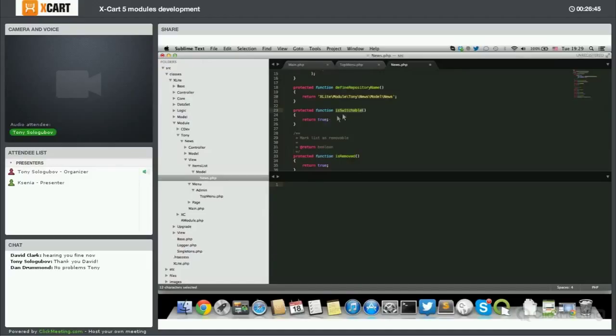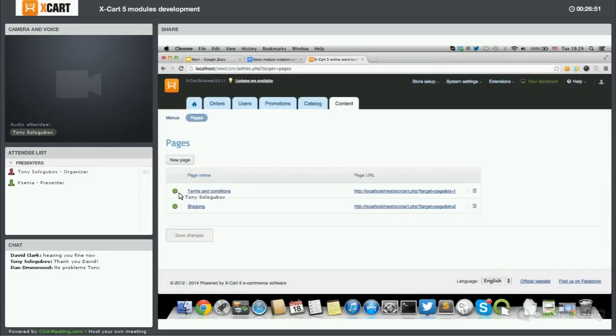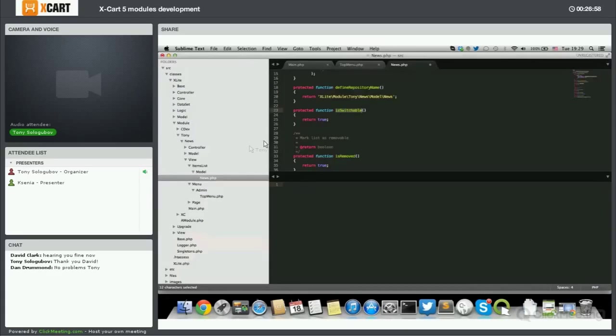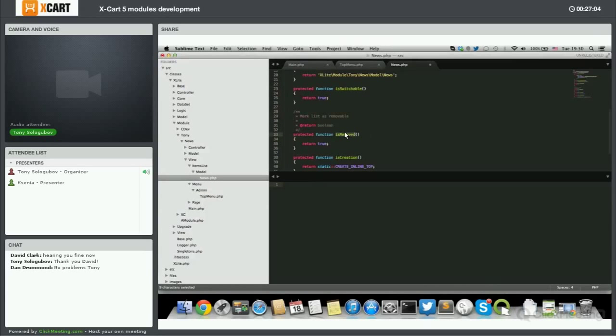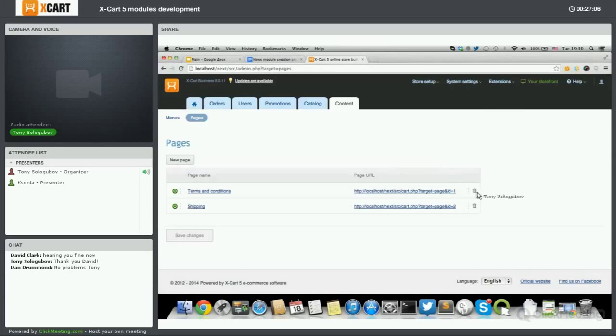Then we are specifying several utility methods. First is switchable, which will add this button. Since our model has an enabled field, it will automatically create this button, and you will be able to enable and disable it. The isRemoved method means that we will add this bucket icon, and we'll be able to delete news from this list.